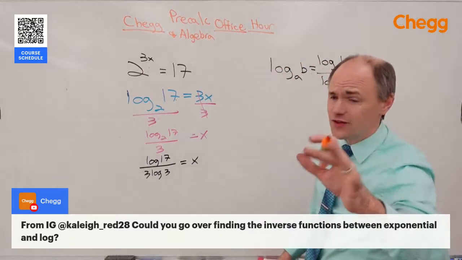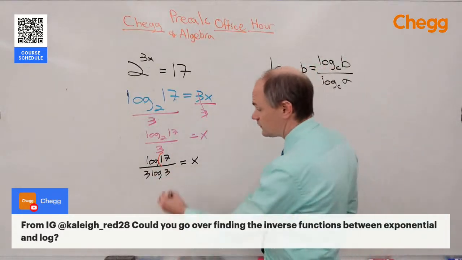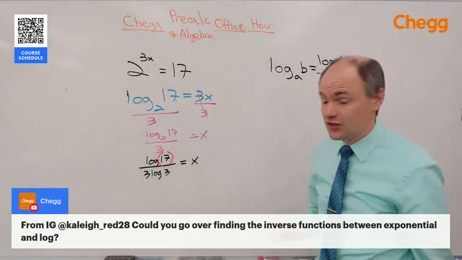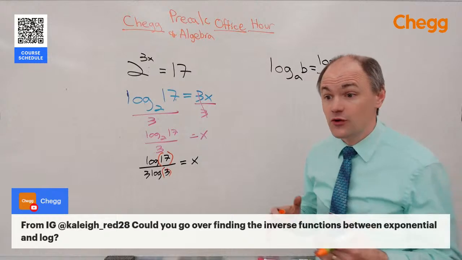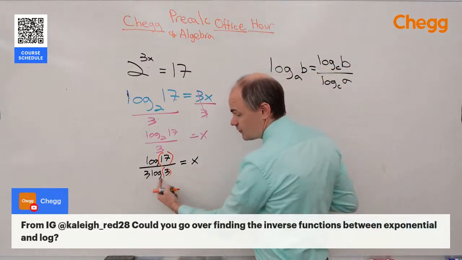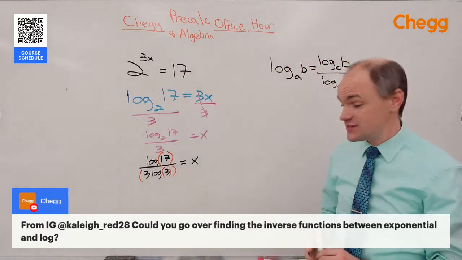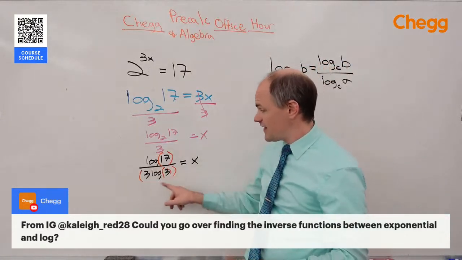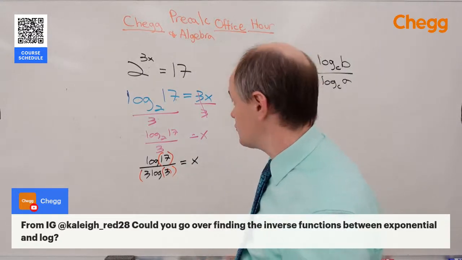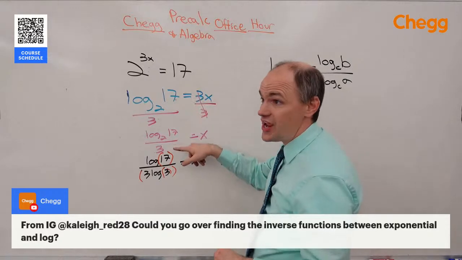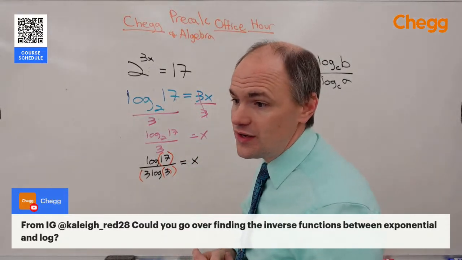And that's going to equal the same value. Now, something to be careful of on your calculator, usually when you type log, it's going to open a parentheses. So make sure you close the parentheses at the end of the log. Same thing in the denominator. Something else to watch out for as you put it in your calculator is if you have multiple things happening in the numerator or denominator, you probably need an extra set of parentheses around those. So I would put that in my calculator exactly like that, and that's going to give us our solution. So the exponential can change into a logarithmic to make it easier to solve.